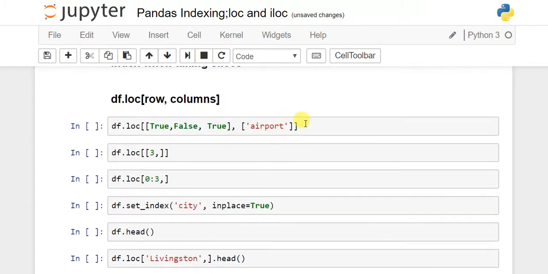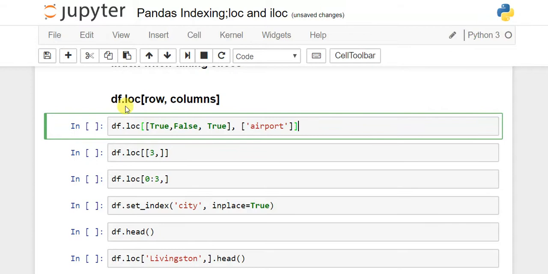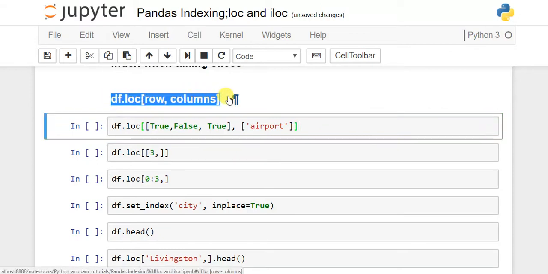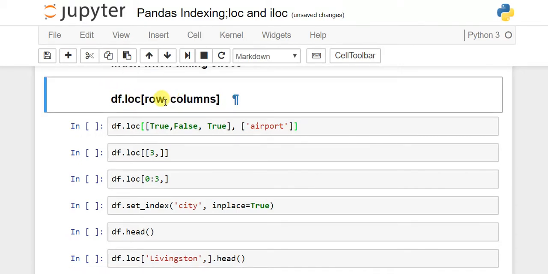Before that, I'll go over the general format for loc and iloc, which is df.loc[rows, columns]. When I mention the rows here, it means you have to put a condition which is true and false, for the rows you want to subset.